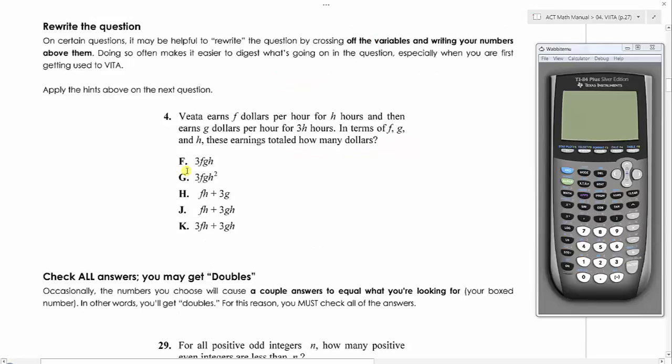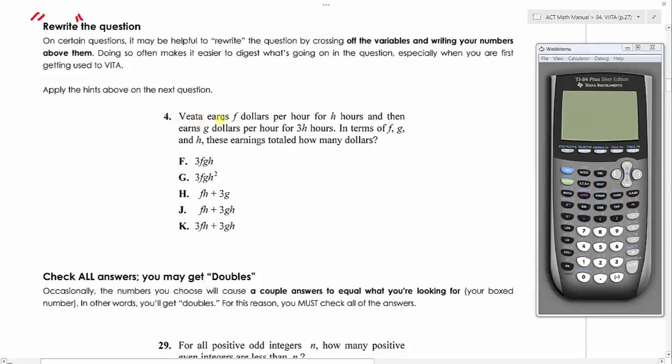The next thing you might want to do, mainly when you're starting out with the technique, you might not find that you need to do this after you are an expert at the technique, but you might want to rewrite the question. Now, obviously, we're not really rewriting the question, so perhaps that should be in quotes. But what we're going to do is this. So let's take a look at number 4. We'll read it all the way through.